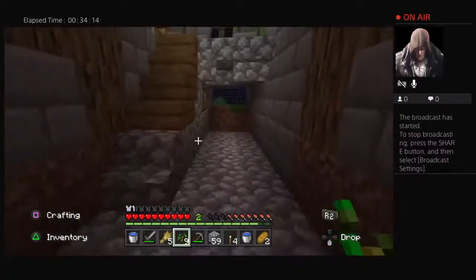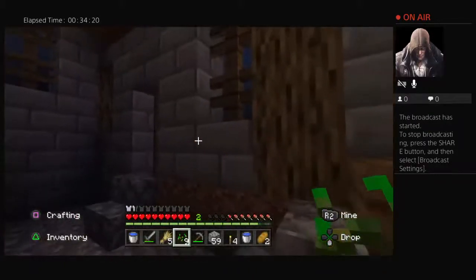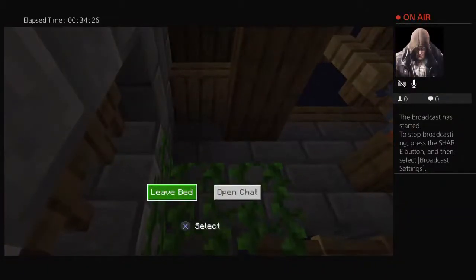I don't even think you could dye the wool that you get from the spider webs. There's no possible way to do that, so it's just white wool. Yeah, I'm gonna sleep real quick, 'cause it's dark.